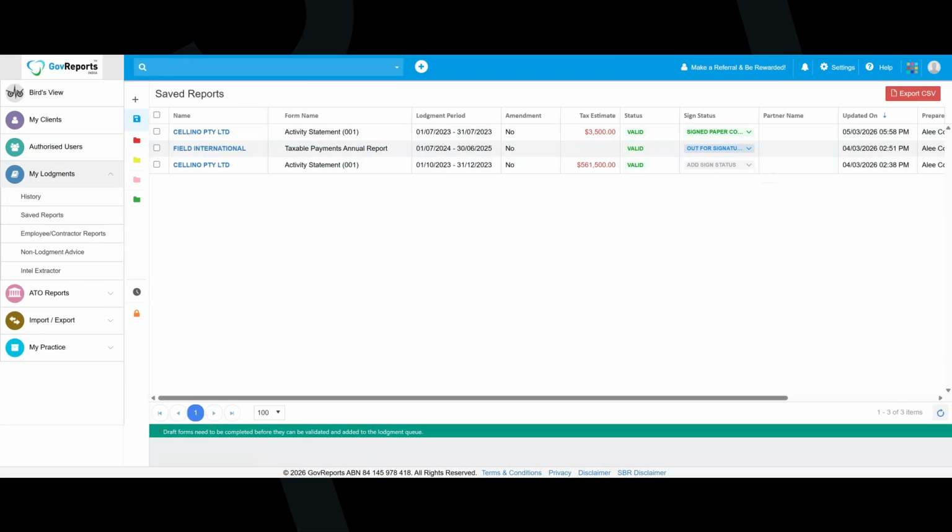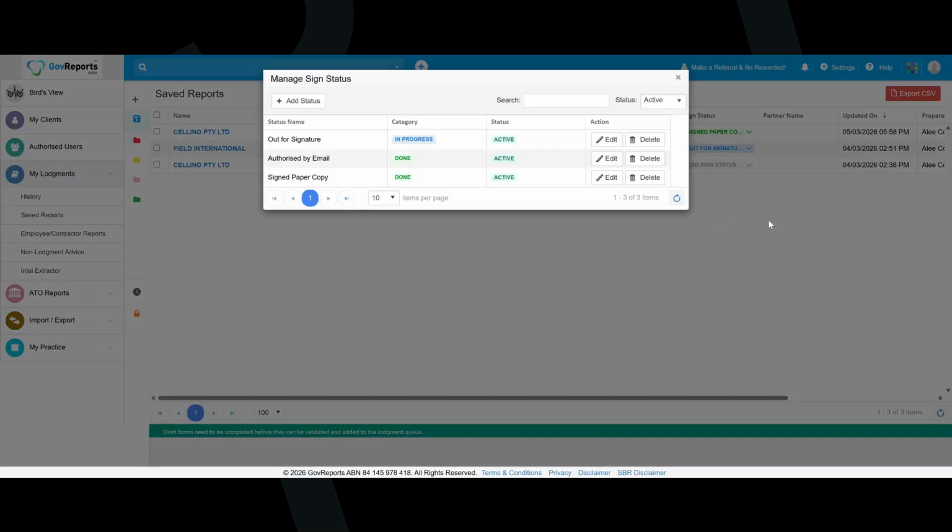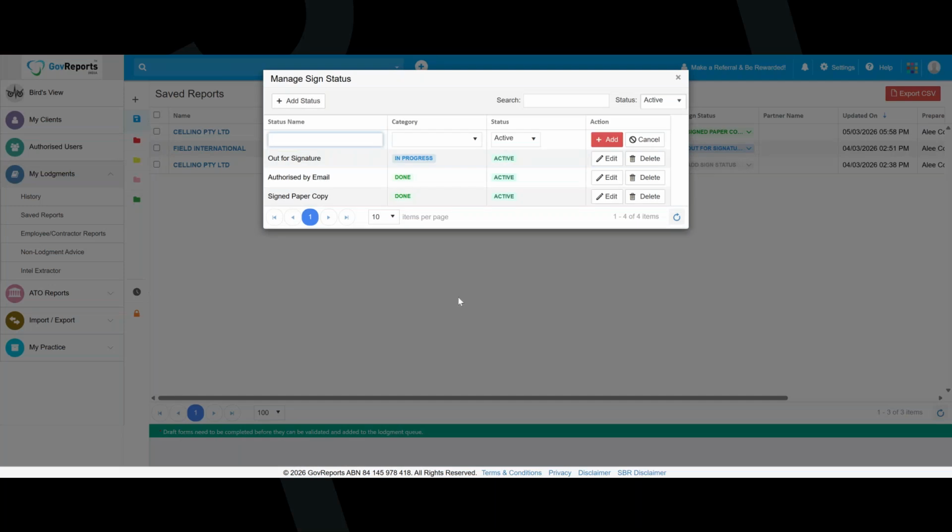So the question from Chris: I missed where you can add a different sign status. Is it easy to do? As you know, Ali can show that from the sign status there. So you can simply go to manage, and add a status. It's as simple as that.